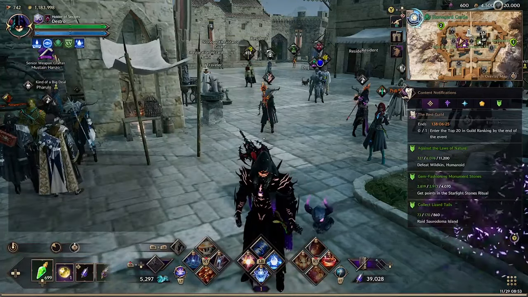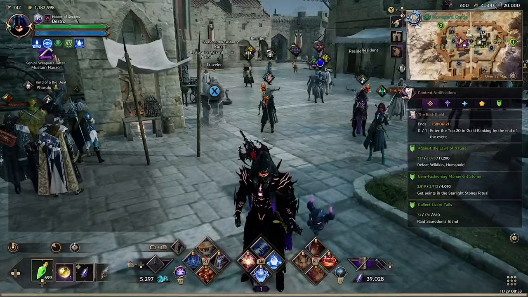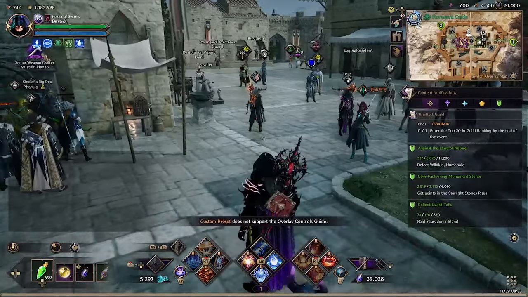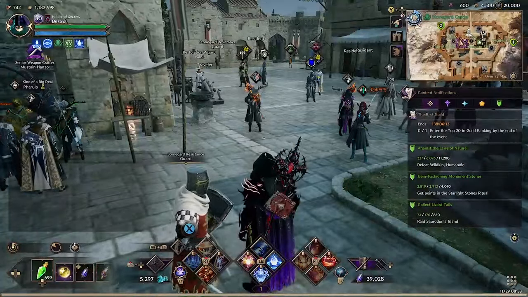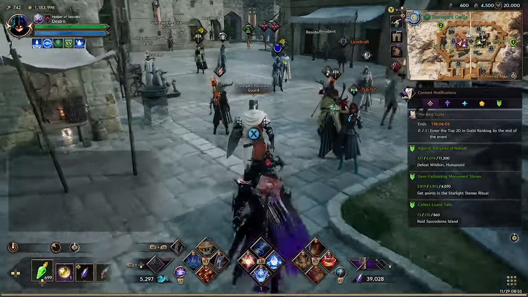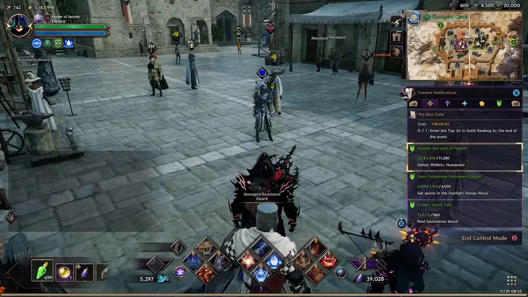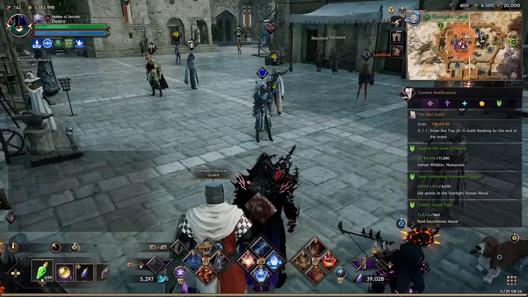And then there's also another way, if you open up your menu. Oop. Come on. Menu's not opening. Come on. My game is bugging. Come on, menu. Uh-oh, I might be crashing.